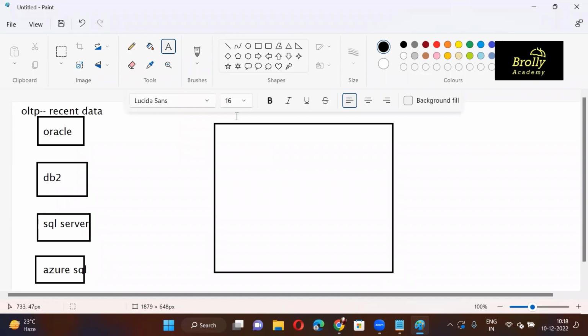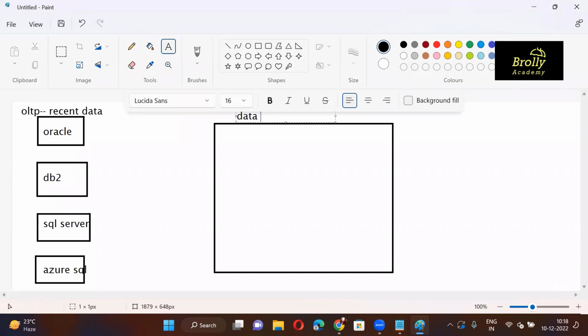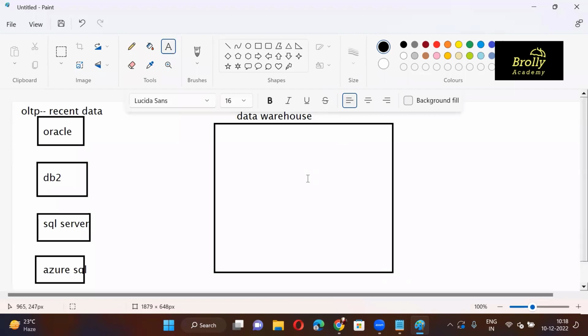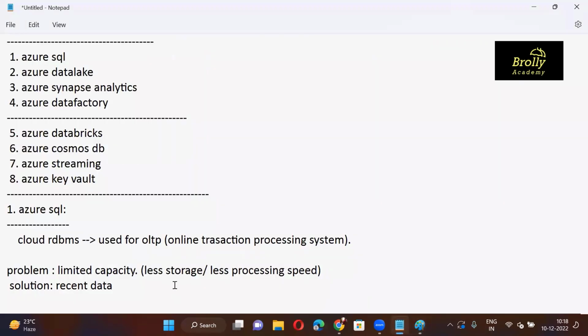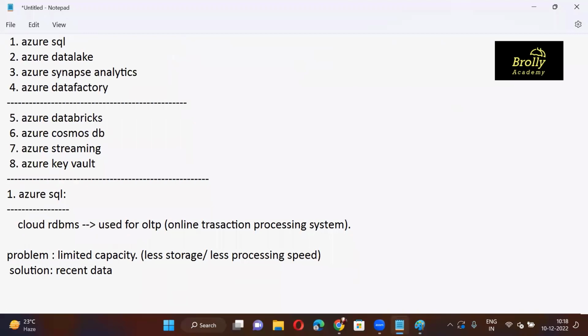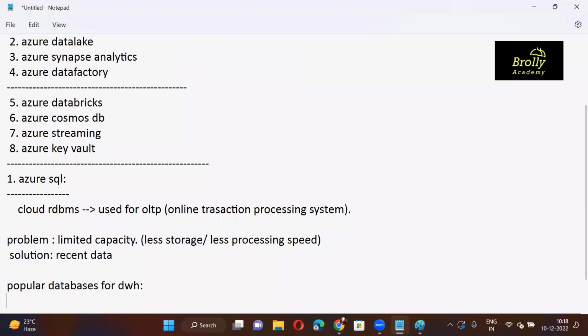In the data warehouse, the entire organizational history will be kept. There are very popular databases for the warehouse. For data warehouse I am using the short name DWH.